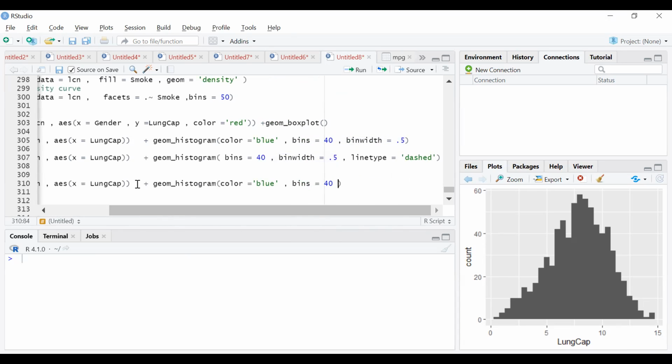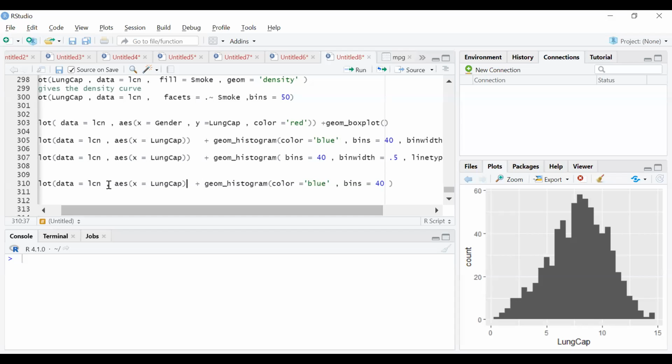So bins is equal to 40, color is equal to this much. And then let me put some labeling. So I'm saying plus, and then let me say labs. So xlab and ylab.